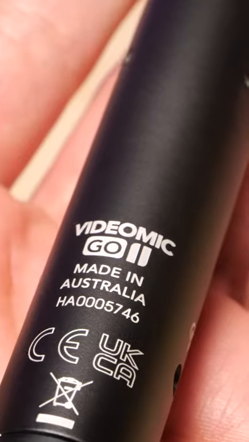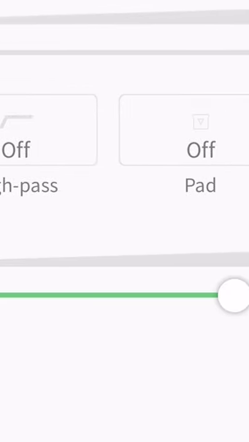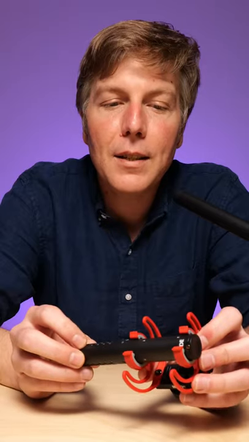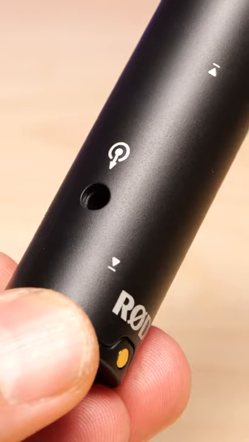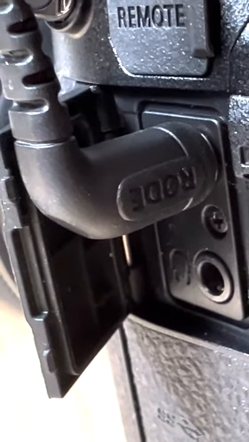It comes with its own app system from Rode. It gives you a bunch of parameters that you can mess around with. Make this thing sound really good wherever you are. And you can plug this into your camera with the 3.5 inch jack. For 100 bucks, you keep this in your kit.